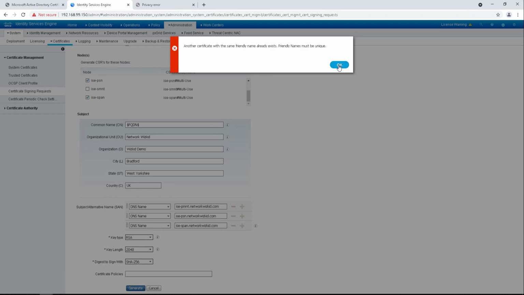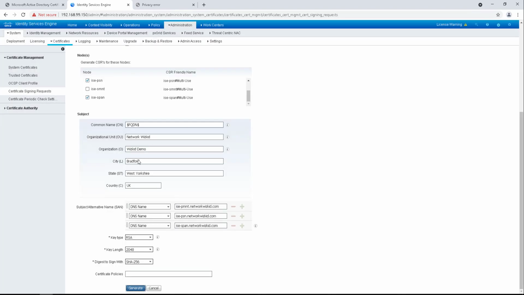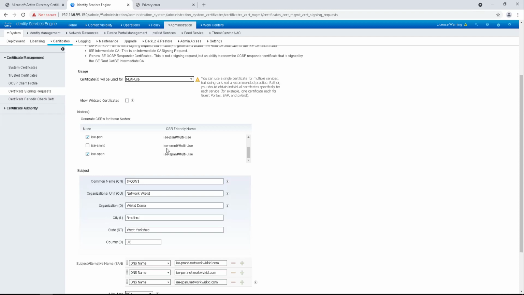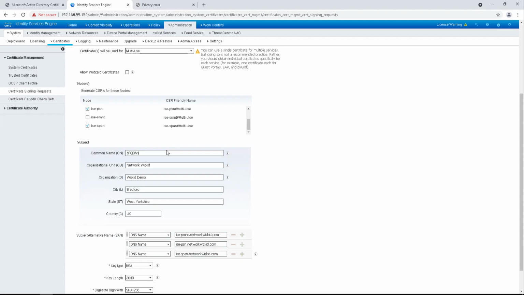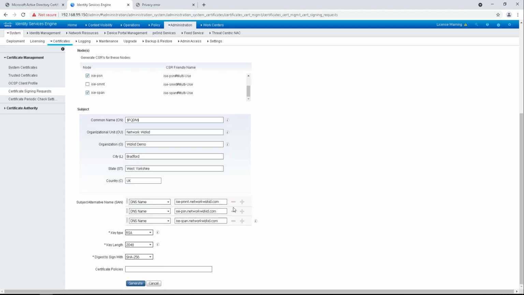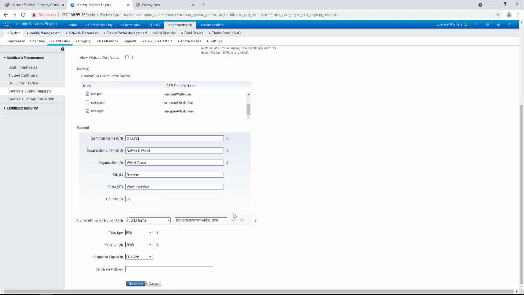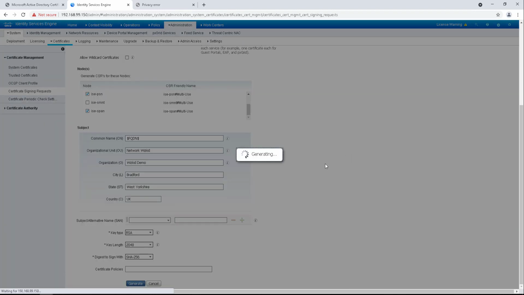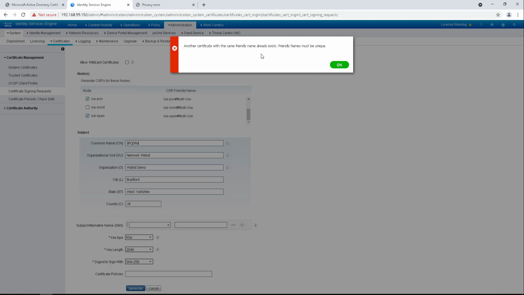Which one will that be? Let's just try and remove these SAN fields here. Okay, so it's telling us that a certificate with the same friendly name already exists. Friendly names must be unique.